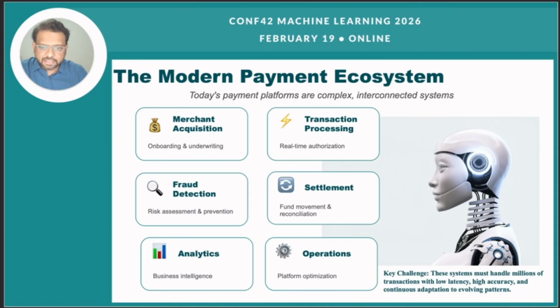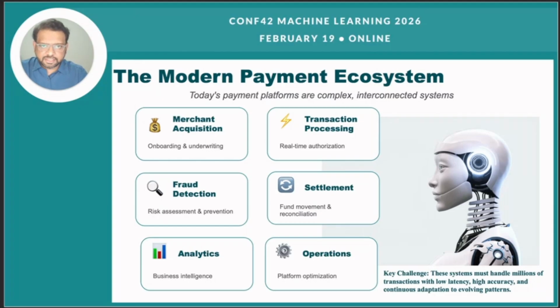Analytics brings business intelligence to all stakeholders, and operations ensures that platforms run smoothly, efficiently, and reliably, and moreover, builds customer trust in using the payment system. Each of these domains has its own challenges, and they bring more and more interconnectivity. A decision made in fraud detection affects authorization rates. For example, a bad decision by a fraud detection system may cause a bad experience for customers using the payment platform, as well as financial implications for the financial institution. Insights from analytics also inform acquisition strategies. Operational intelligence also improves system reliability.